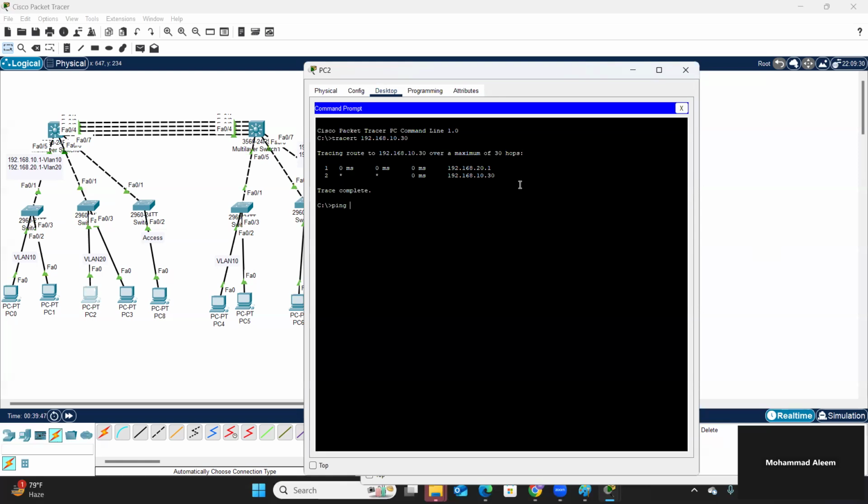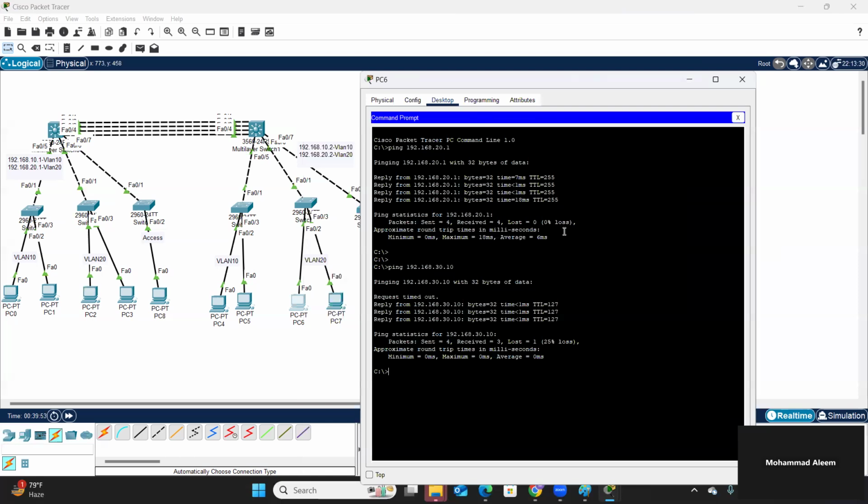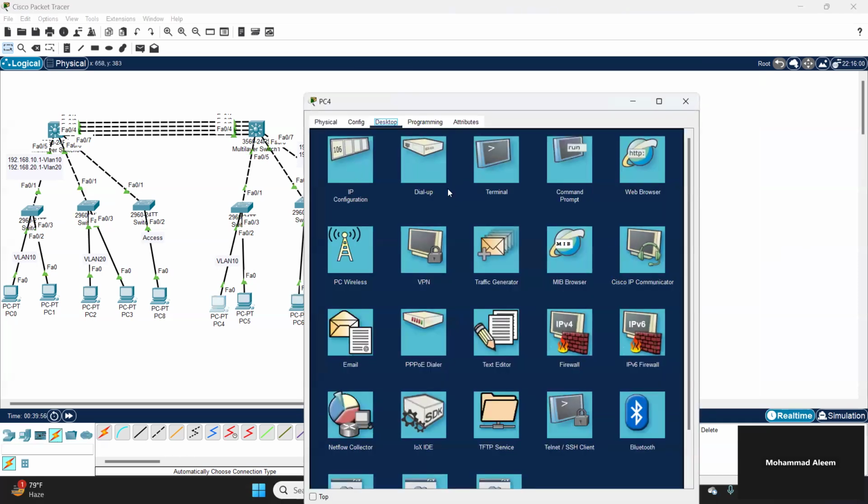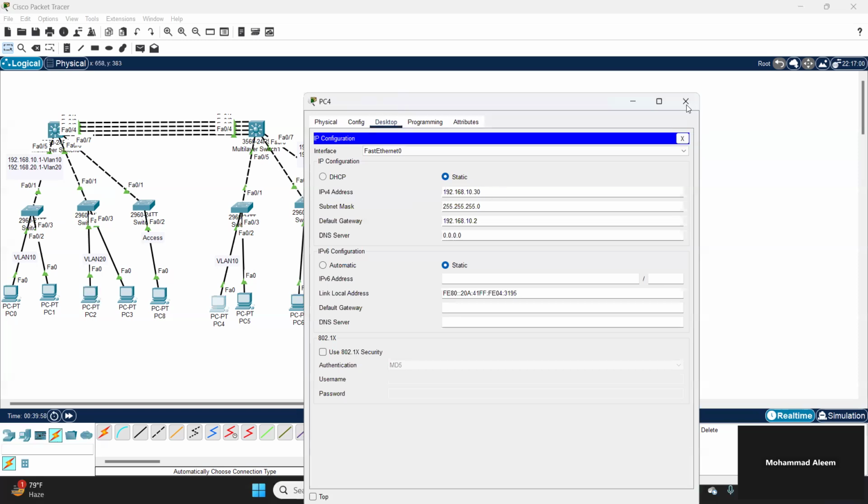So first we'll try to ping 192.168.10.30. It is not there actually. Sorry, the 30 IP address we have not configured. If we configure it, the gateway is given.